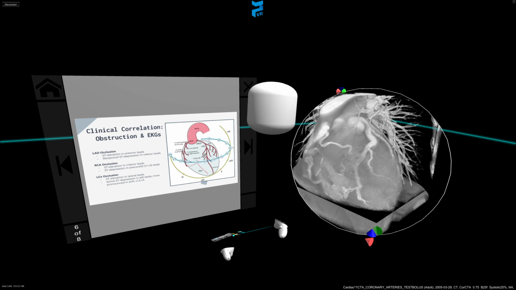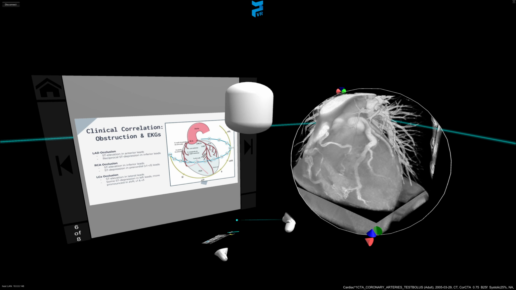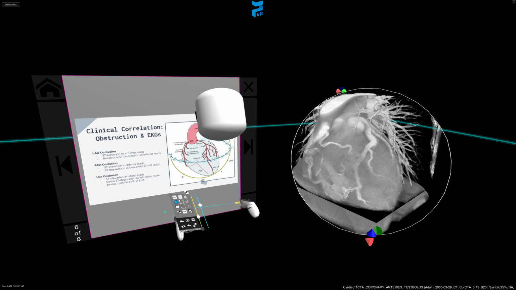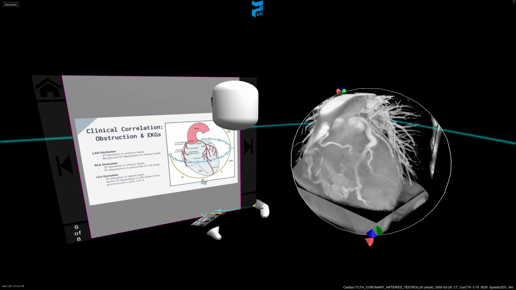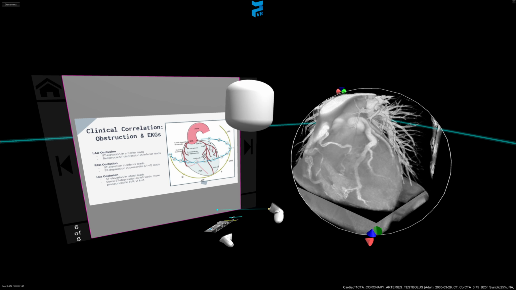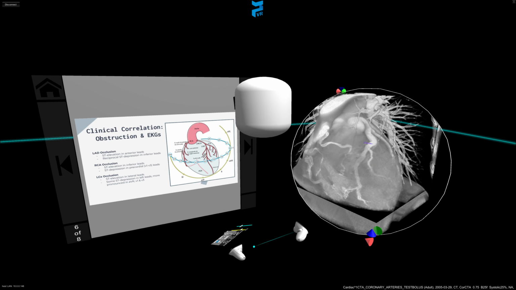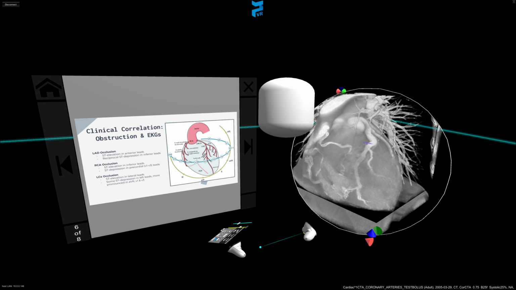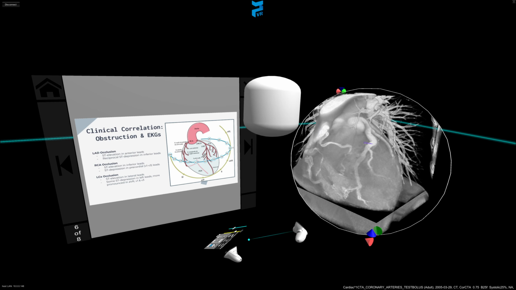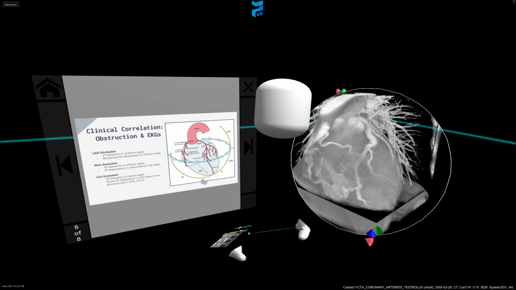Now, a clinical correlation between our CTA and the EKG is that the places where the EKG shows elevation or depression can actually clue us into which vessels are occluded. So for instance, in our patient, there was ST elevation in the anterior leads with reciprocal depression in the inferior leads, indicating a proximal LAD occlusion. So right about here. However, if it were the right coronary artery or the left circumflex that were occluded, we would expect to see a different pattern of wave changes on the EKG.